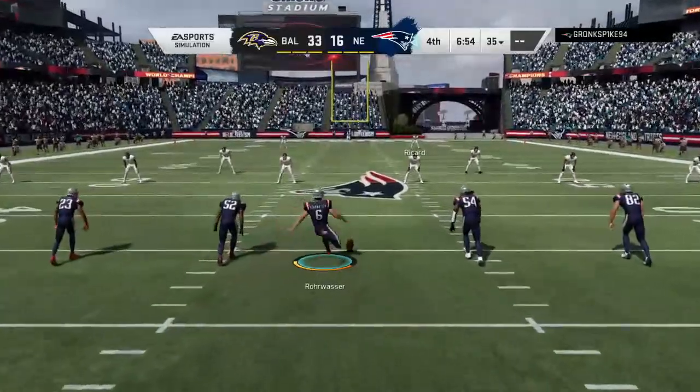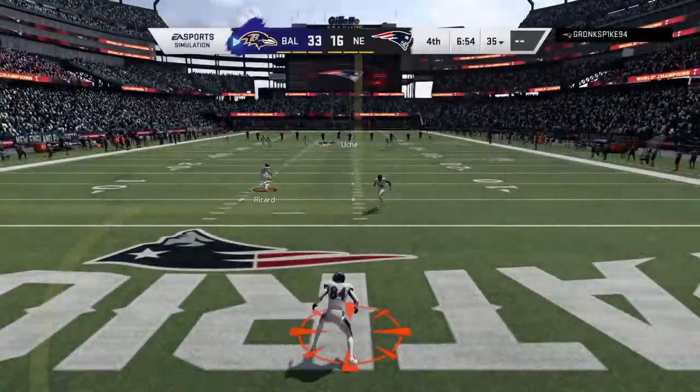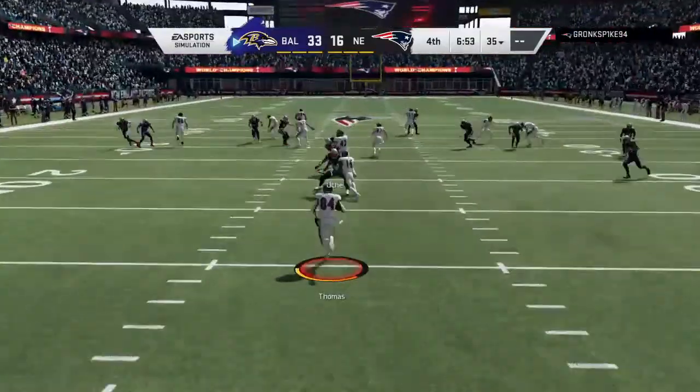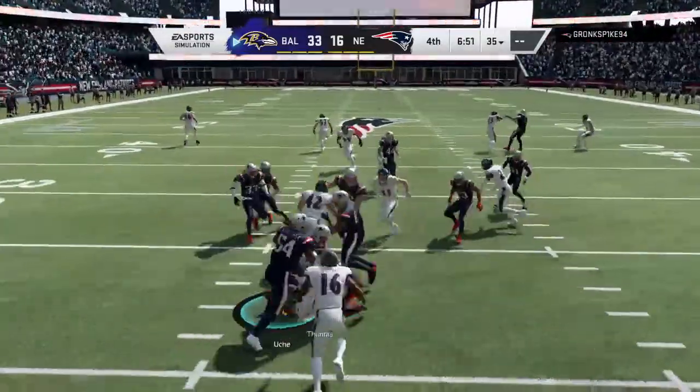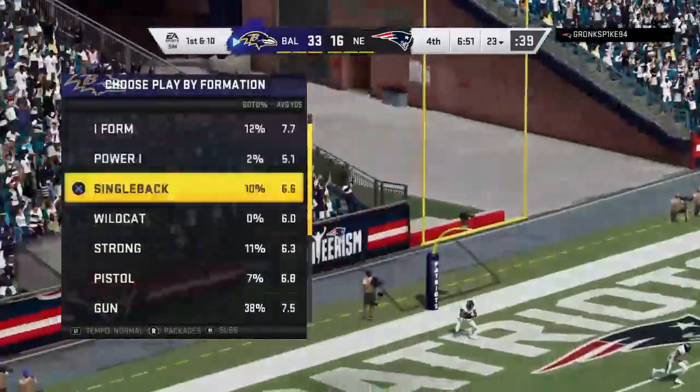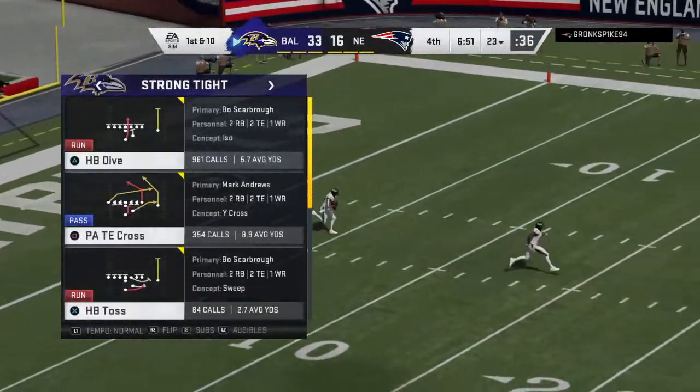Out is the kickoff unit as they run up and send this one away. This will be taken to the back of the end zone. And he'll get across the 20 before he's brought down at about the 23-yard line.